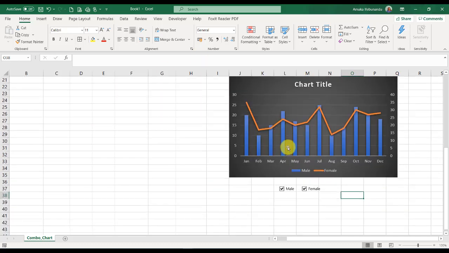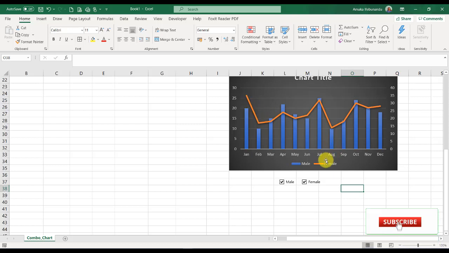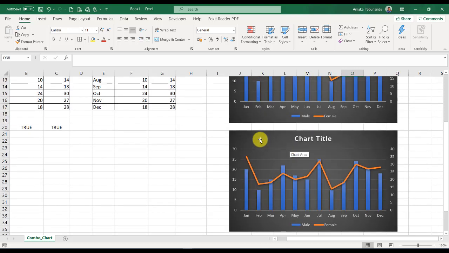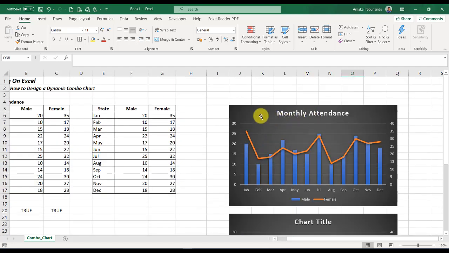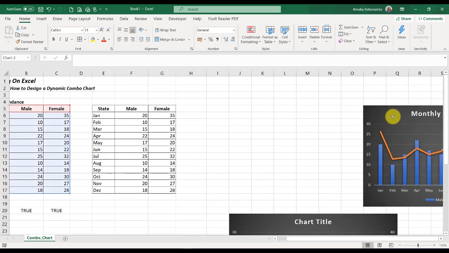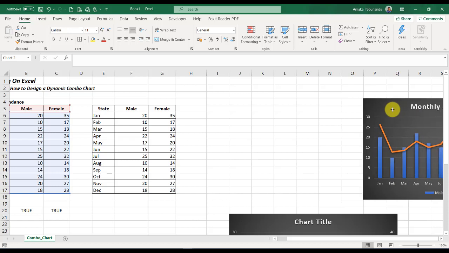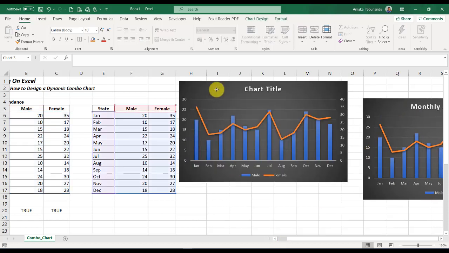So notice what happened. We have the line, the female is the one with the line, and it's on the secondary axis, and the male is the blue chart. All right. So we have them right there. Let me push this over here so that we can have a better view of it. Good.